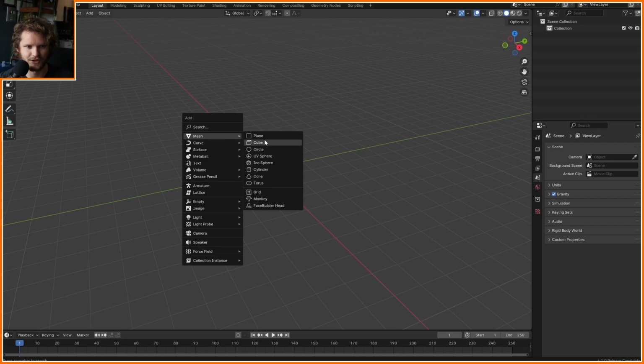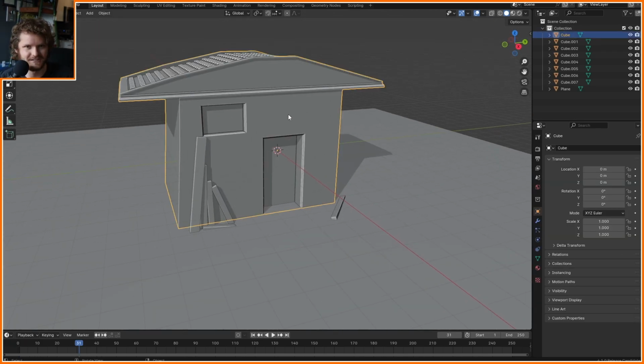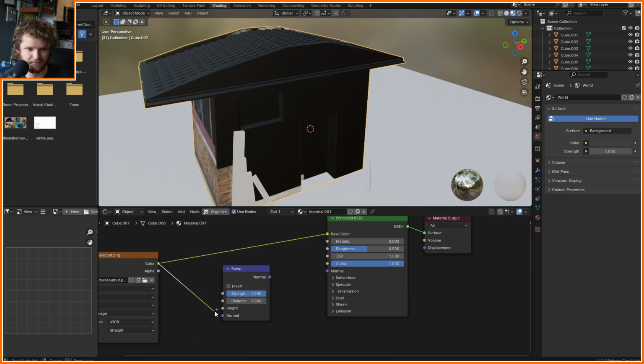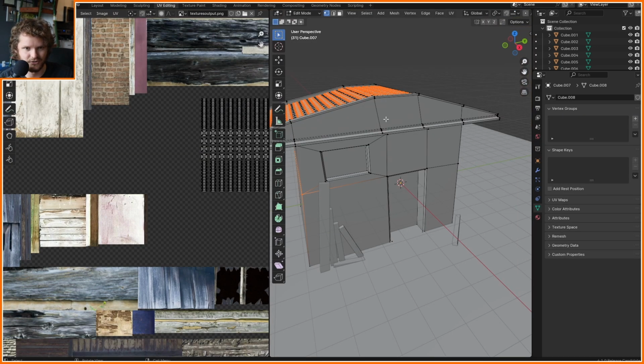I'm just going to make a shed looking thing. I know it ain't beautiful, but the point is it doesn't matter because we can just get away with all this detail with textures. I'm going to make a material. For that material, I'm going to import in our atlas, put this into the height, connect this to this, make the strength lower. So first thing you're going to notice is it's black. Doesn't make much sense. Yes, but that's because we need to do our UV mapping.